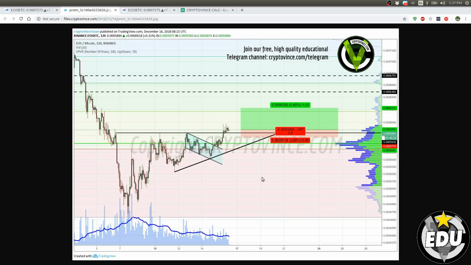So I'm going to show you guys how to use a position size calculator, risking just a certain percent of your portfolio, which is usually 1%, and how you can manage to increase your total portfolio by 20% with only one trade, which in this case is EOS, that we posted in our premium channel. Okay, so this was the analysis, and I want to show you guys how we present the information in our premium channel.